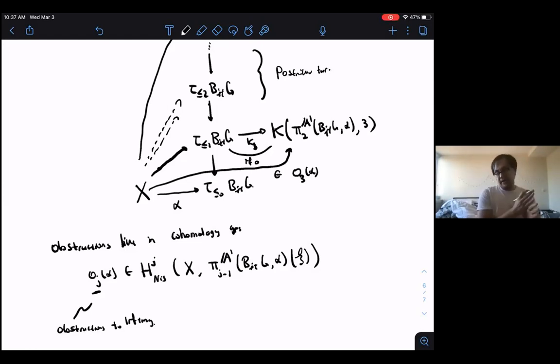So instead of asking for a map to be surjective, I've broken it down into a collection of obstructions. If any of these obstructions is non-zero, you've found a counterexample to purity. Of course, finding an actual counterexample is not that easy, but at least you can divide it into steps, and I think this is the value of this perspective. Any questions about this game?